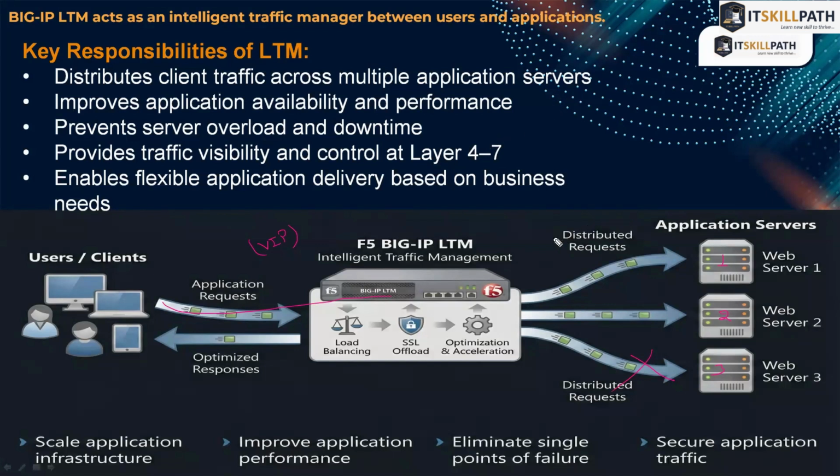Through this we can have more control. Also, let's suppose we found all these three servers are not capable, we can add one more server, so we can easily scale our application infrastructure. Earlier we had a dependency on the DNS team, we had to request, and DNS mapping was a kind of difficult process. Now we can easily add one more server in the pool. What the pool is and all will come later.